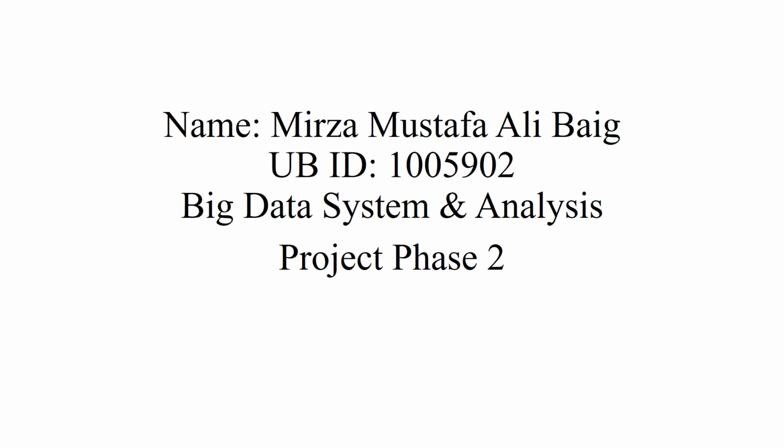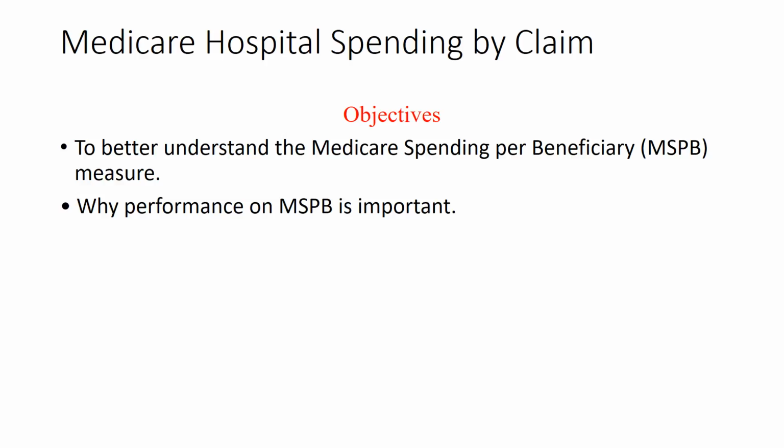The data which I have chosen shows the average spending levels during hospital Medicare spending per beneficiary episodes. A Medicare spending per beneficiary episode includes all Medicare Part A and Part B claims paid during the period from 3 days prior to hospital admission through 30 days after the discharge. So it is the introduction to my data set.